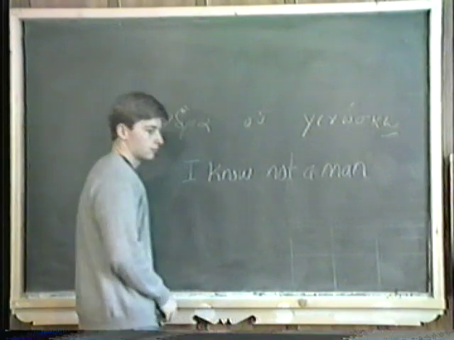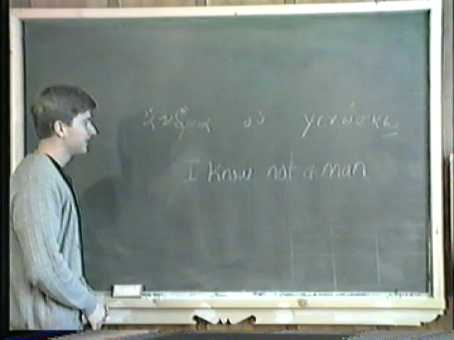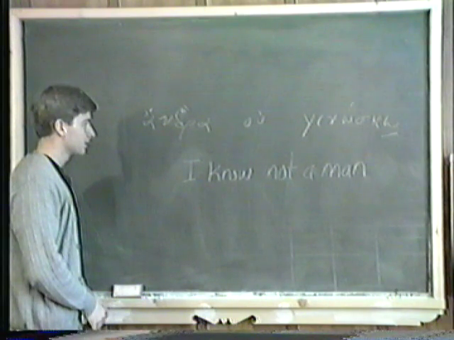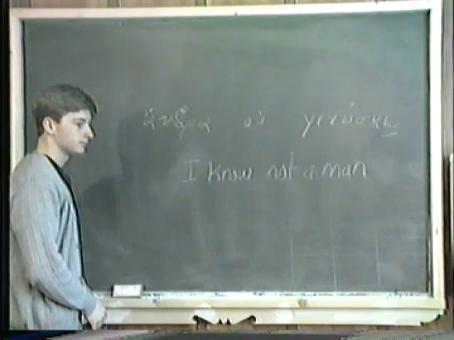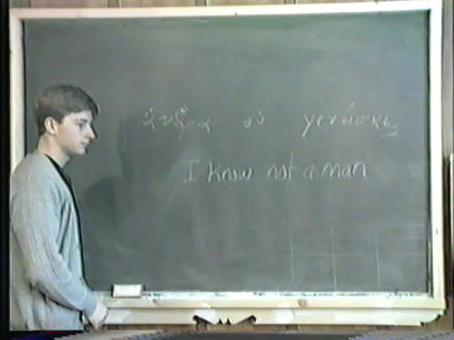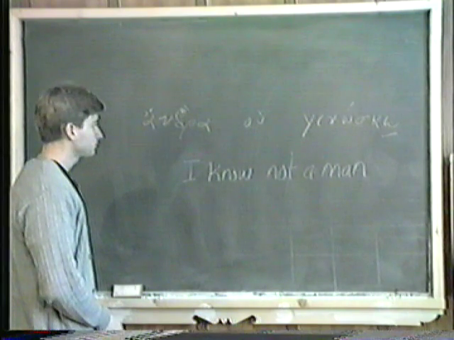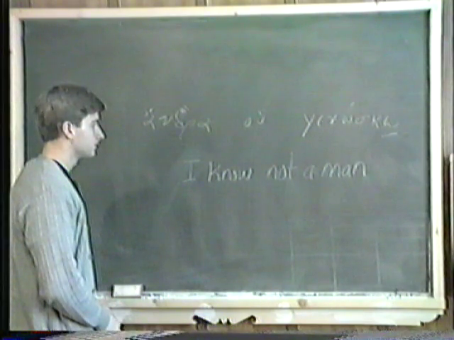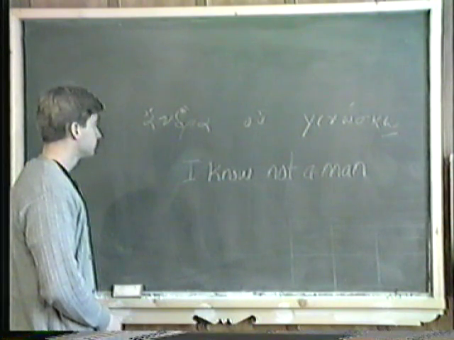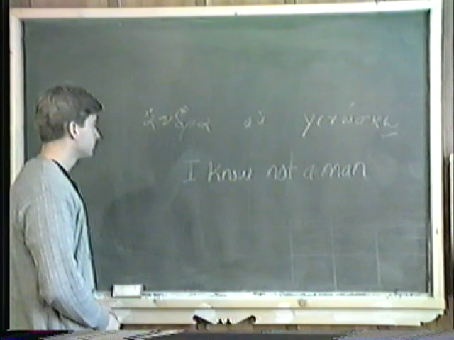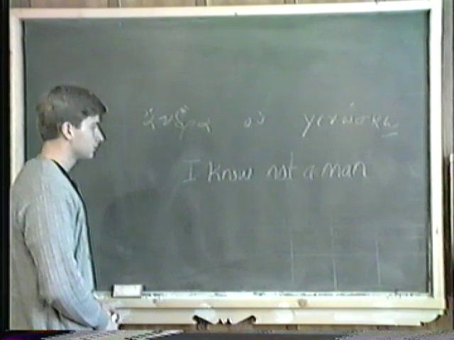Okay, now stand back to the side there just a little bit. Now I want you to explain the whole thing to me. All right? Now, what tense is gnosko? It's the present, present active indicative. That's the verb right there. Of gnosko. Okay. I know. Now, what is the ou there? Ou is the negative, isn't it? I know not. Therefore, what's the object of I know? Andra. Okay. I know man, don't I?